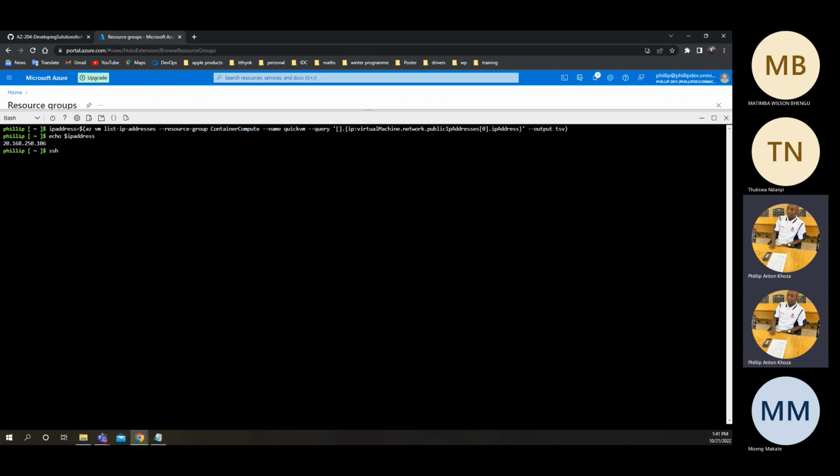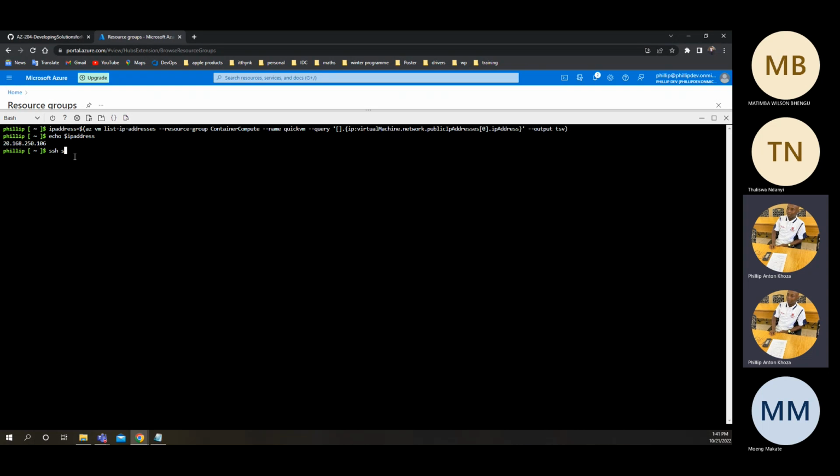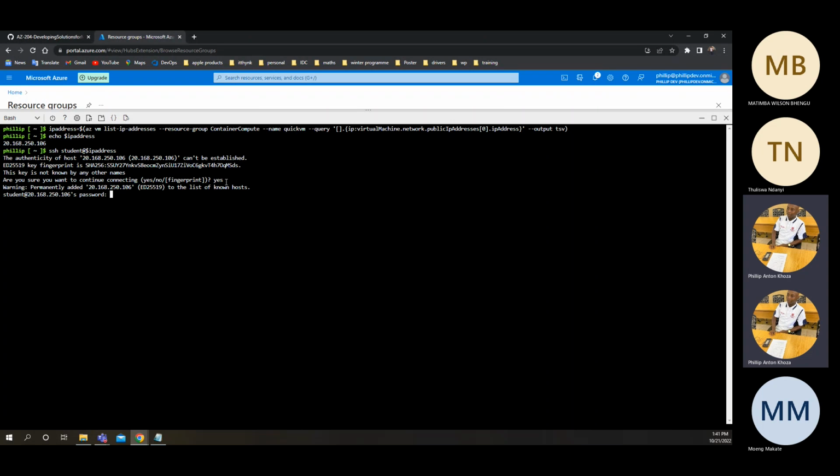You say SSH, and then I'll say student add, and then I say $, and then I'll say IP address, something like that. And then, are you sure you want to continue connecting? I will definitely say yes. And then it will ask me for the password.